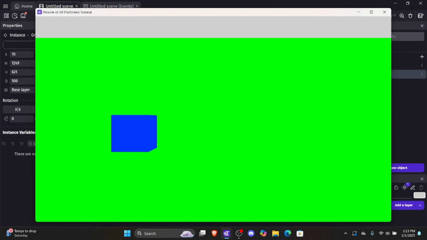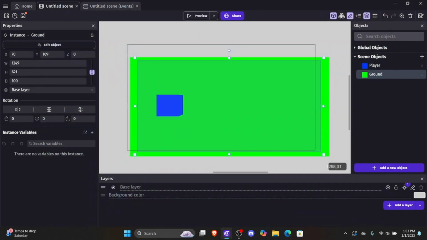So now that we have that, we have another issue. Our player can't move right now. Our player cannot move at all. So how do we fix the player not being able to move? Well, let's X out of here, and we're going to fix that. Now, you probably may think, and this is what a normal person would think, that of course we have to just use some events to make the player move.